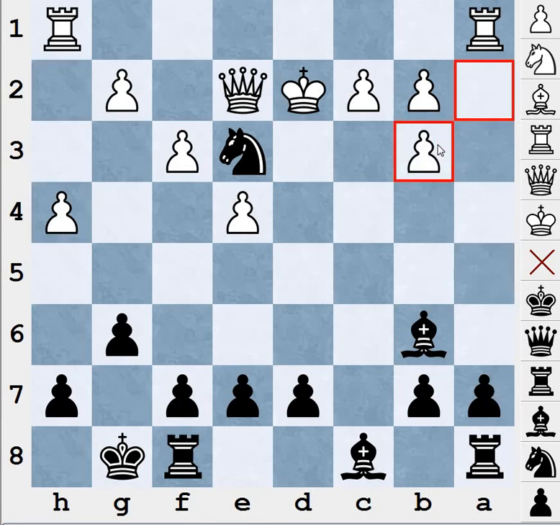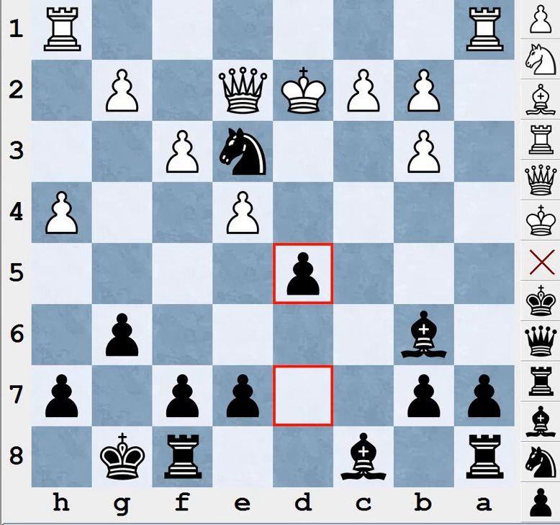Check. And now we can play d5. We just play d5 here so that we can get our rook, make a place for the rook, and we have a clear advantage here, guys. I mean, if you want me to continue from here, probably I could analyze for a few moves.